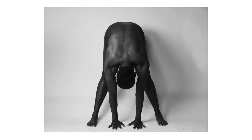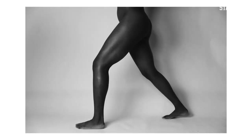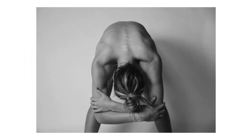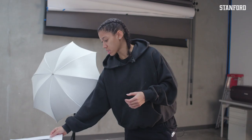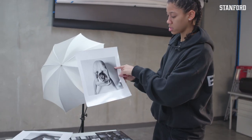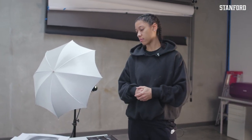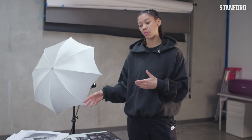For a body image project, a lot of it was about showing the strength of a female athlete but also the beauty, and also the flaws and imperfections. The really cool part about film photography is that it takes a ton of time to get a great print. There are little scratches in images sometimes when emulsion happens — basically the scratching of a piece of film — and I love having those imperfections appear in my images, because our bodies also have imperfections.